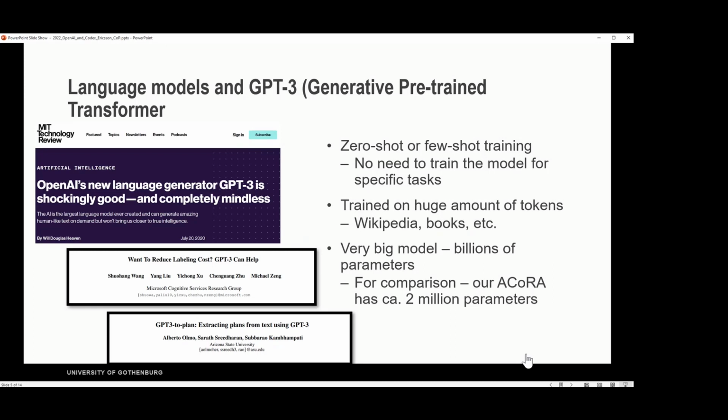That means that in most cases, you don't have to train your model to solve a task for you. In traditional machine learning algorithms like random forest or neural networks, you have to prepare your data, train your model, evaluate your model, and then you can use it for your tasks. Now, you don't have to do that with OpenAI. And of course, in traditional machine learning, if you want to change a task, for example, instead of translating from English to Swedish, translate from English to German, you have to retrain it.